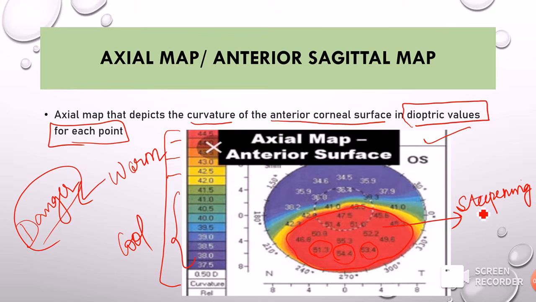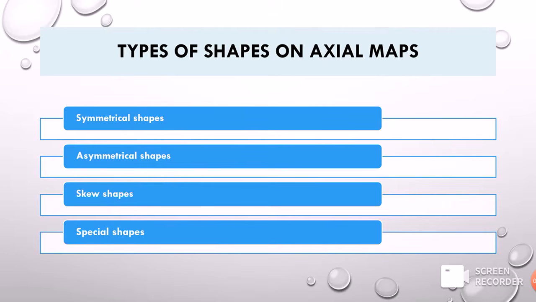So what is meant by steepening of the cornea? If you have a normal cornea like this, and if the cornea is more elevated from its normal point, that is called steepening of the cornea, and if the cornea is flatter, it is called a flatter cornea. A flatter cornea, which means it has less curvature, will be represented by the cooler colors, because a flatter cornea is going to have less power in diopter. As you can see over here, this is all blue area, and the steeper cornea will be represented in the warm colors.